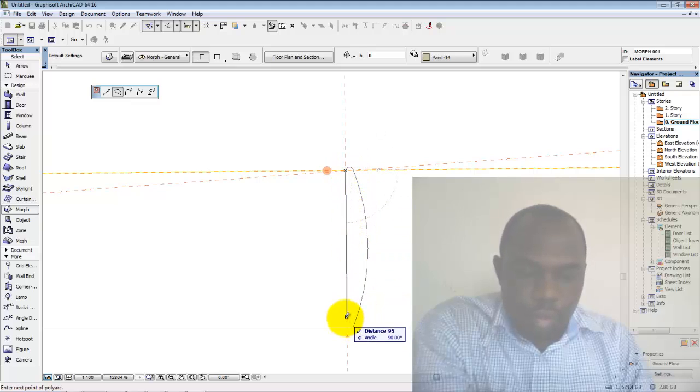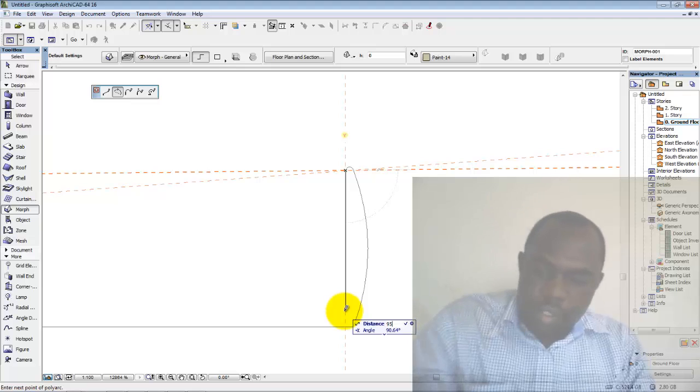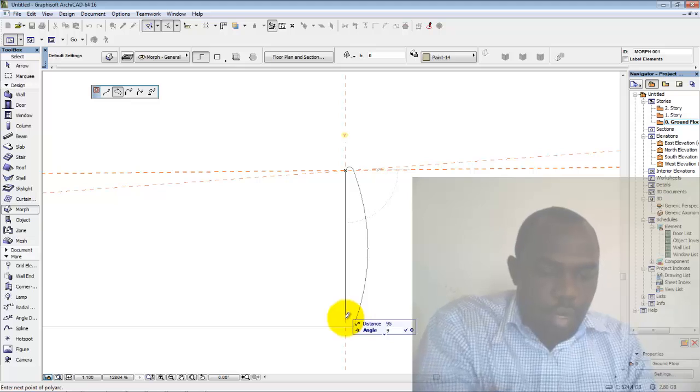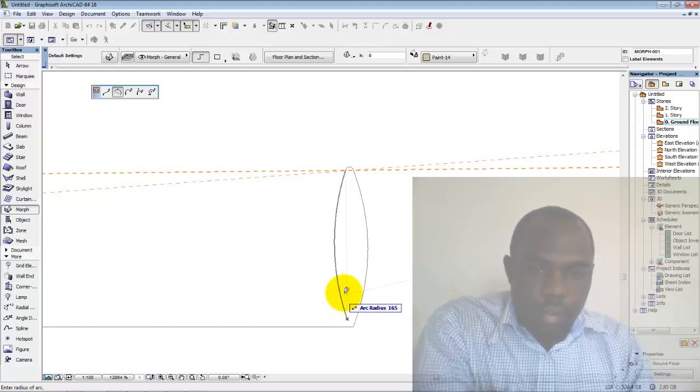Then come here, make sure to hold down shift and press. Make sure your line is vertical. If it's vertical, it will reach 90 degrees, but it's not yet vertical. So we can type 95 for distance, punch tab, then type 90 for angle, and press enter.